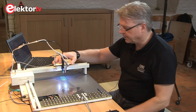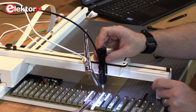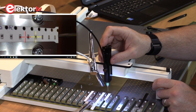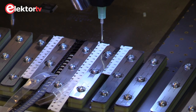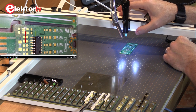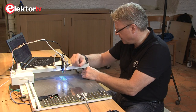A third functionality is that you move freely around and use the electromagnets of the machine to fix the head. You go over to the feeders, fix the yellow cross on the component, lock the axes, bring the head down, suck up the component, release the axes, go over to the board, fix the red cross on the position where the component needs to go, bring the nozzle down, turn the component in the right direction, and place it firmly on the board.